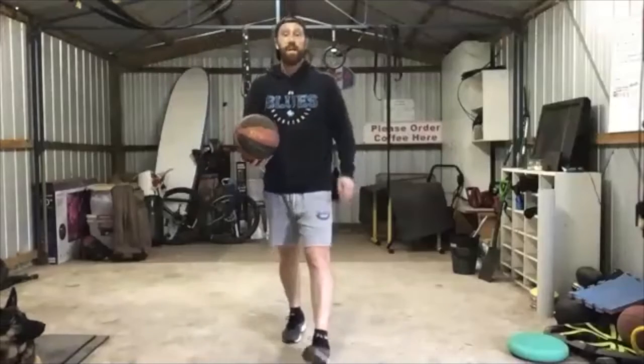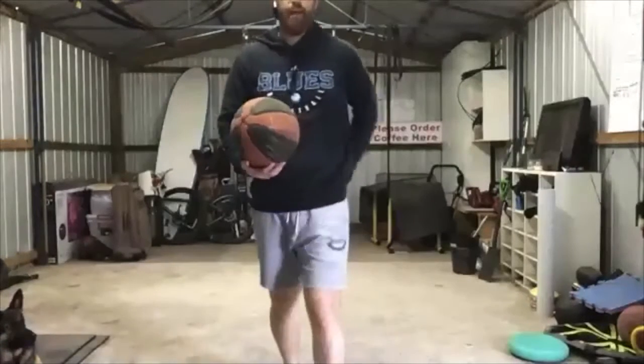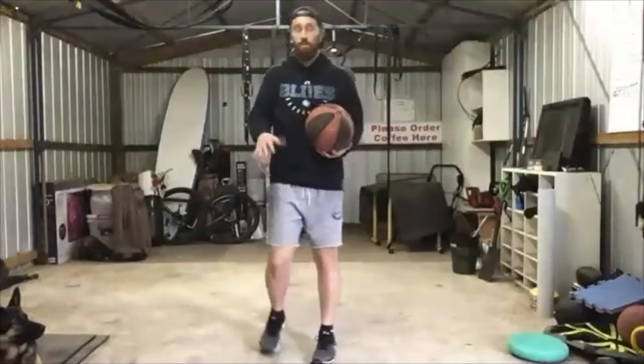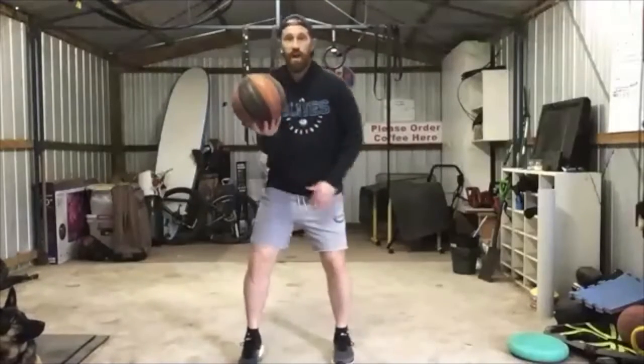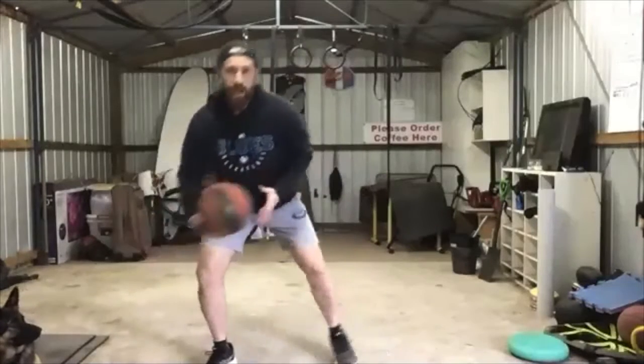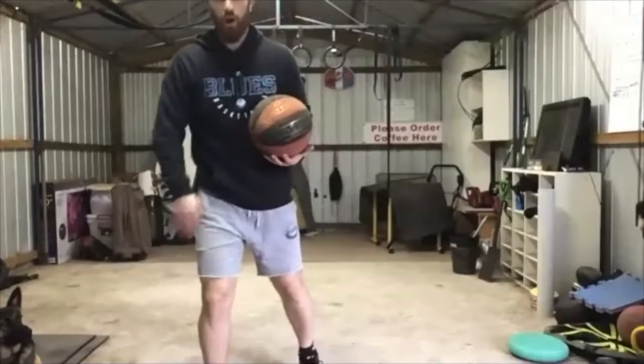We're going 30 seconds on each hand. In and out. So when we do the in and out, it's really important to remember the hand rolls over the top of the ball. So if I'm doing it with my right hand, my hand comes over the top and comes onto the left side of the ball and sweeps it back across to the right.